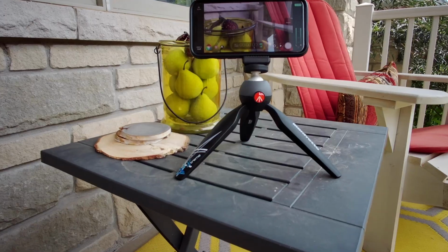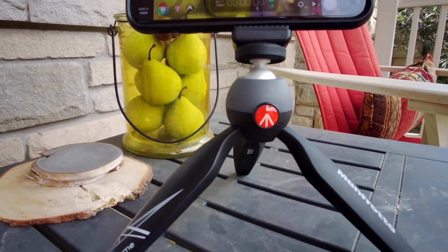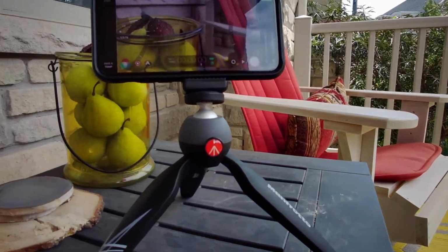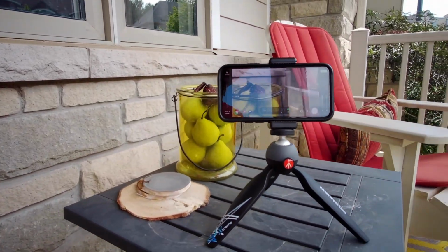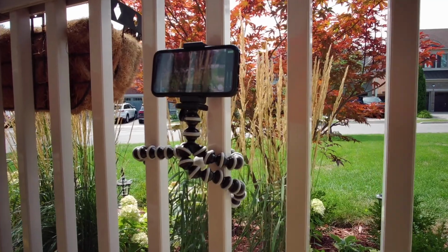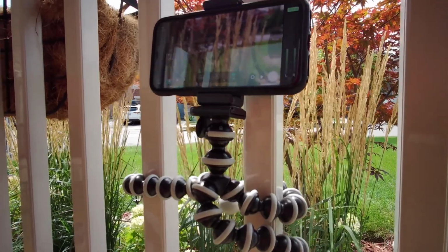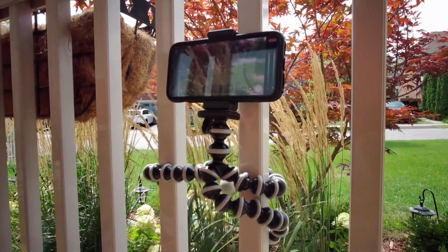Even better than that, though, is if you put the clamp onto an actual tripod. So something like this, a small tripod like this, that you could place on a table would make a huge difference. So this is just a little Manfrotto tripod. Other tripods would be like this GorillaPod, which allows you to attach it to different things. So if this was a branch to a tree, I could just wrap the arms around it and hang my phone and shoot with that.